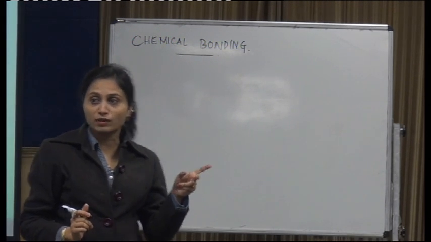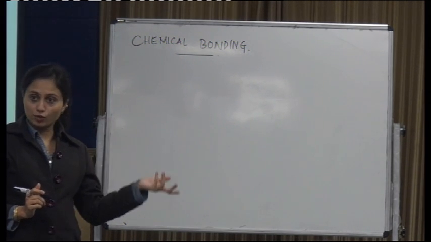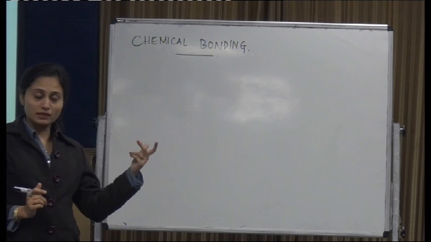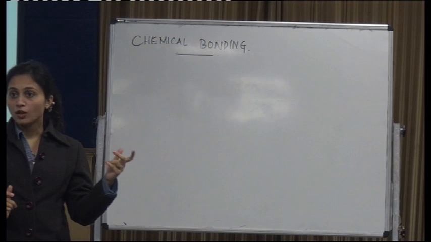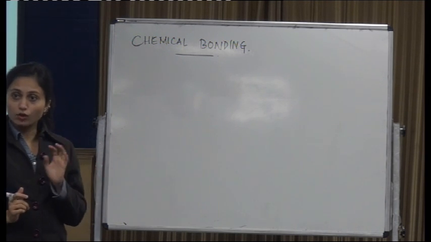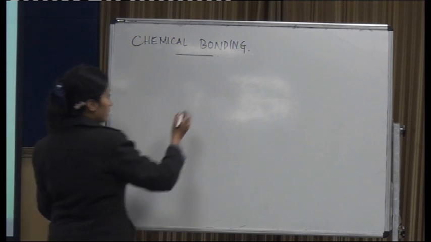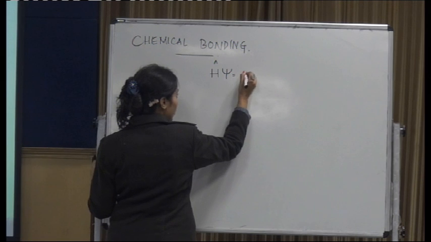time I was telling you a story, if you remember, for VBT and MOT. Let's go back to our last topic, periodic properties, in which I did the quantum model of an atom, where I talked about the Schrodinger wave equation. You remember that? Now, to form the base, you've already done VBT in detail. What was your Schrodinger wave equation? H operator psi is equal to E psi.